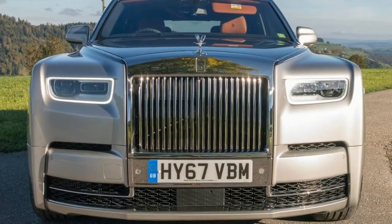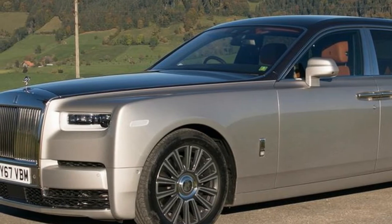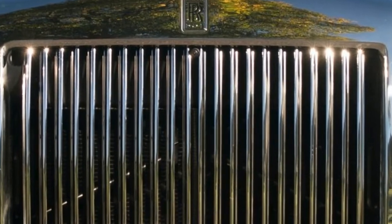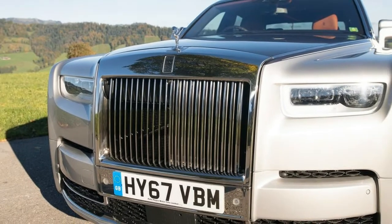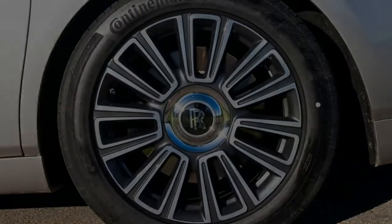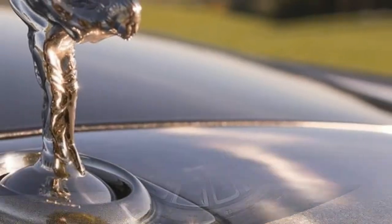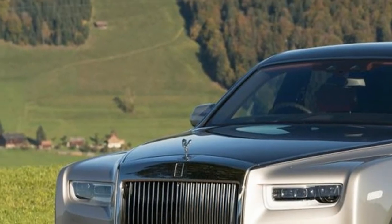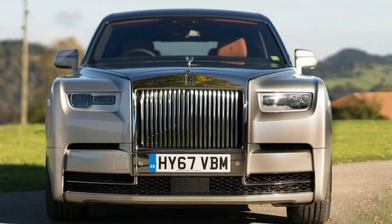There is a lot of sound to keep at bay, a substantial amount of which would come from the engine. The all-new 6.75-liter twin-turbo V12 can barely be heard in the cabin as it kicks out 653 brake horsepower and 664 pound-feet of torque. The 8-speed ZF transmission ensures the car stays in its narrow power band, which kicks in at only 1,700 RPM but starts to drop again by 2,500 RPM. Anyone who regularly takes their Phantom over that range is not doing it right.